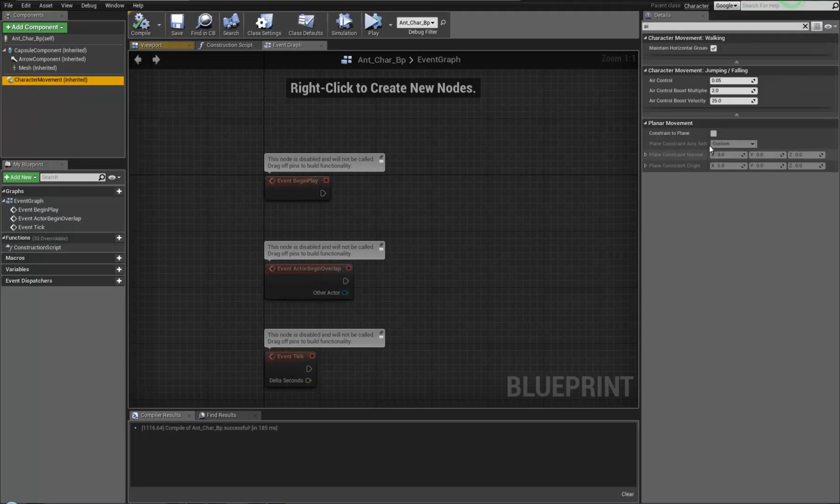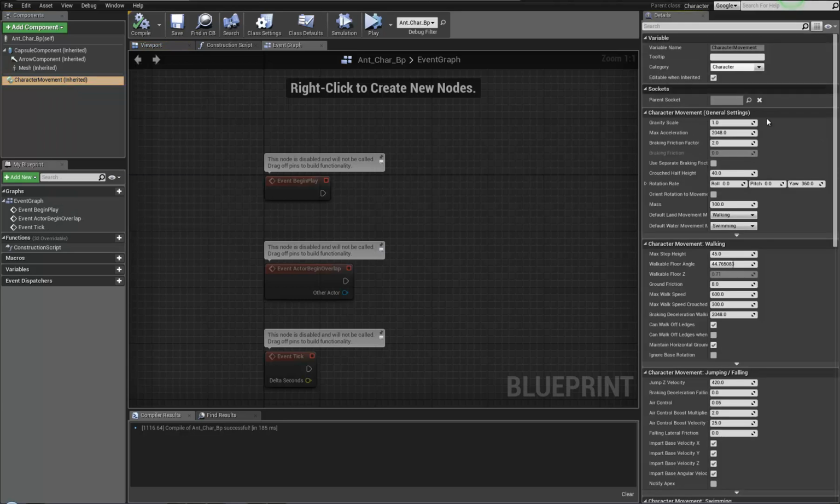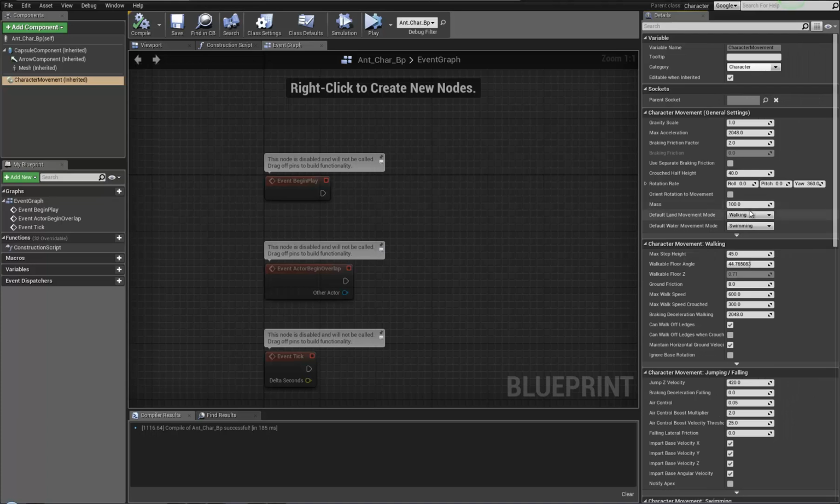So we can do that in the character movement fairly easily. Let's just clear this filter, and default movement mode is walking. We don't have him falling or anything like that yet. We need animations and things for that, but let's do max walk speed. Let's go ahead and actually set that to like 100. Very slow, very slow. And 50. I'm actually going to give him a sneaking version. And we'll leave it at that for now.